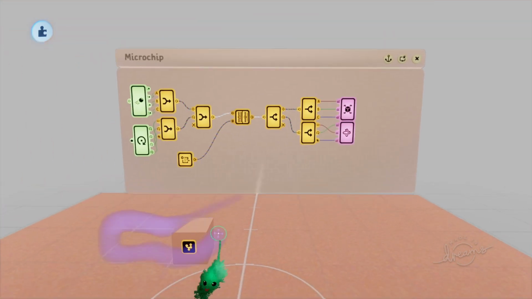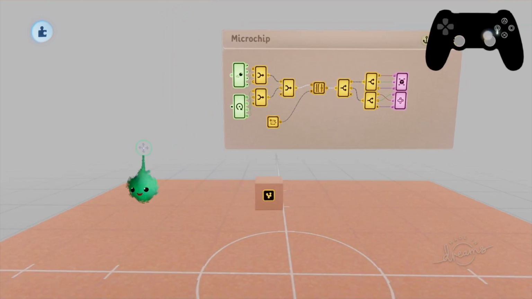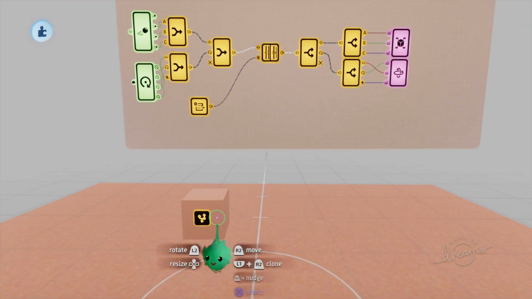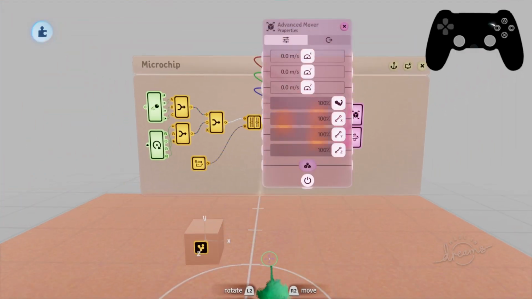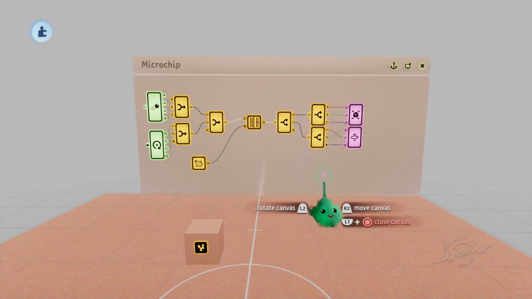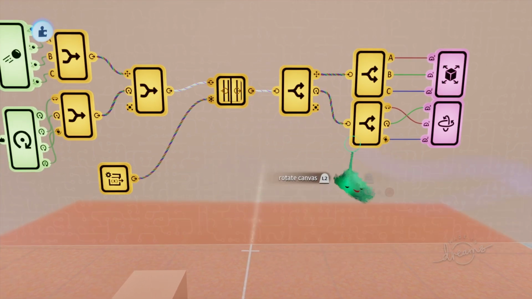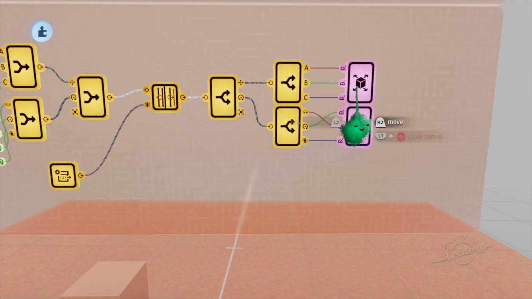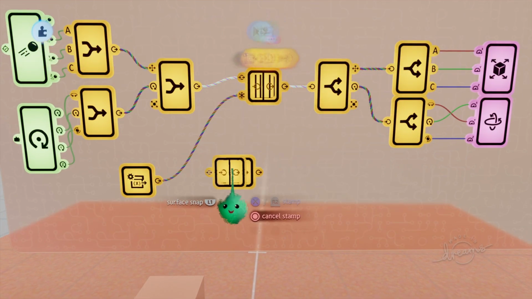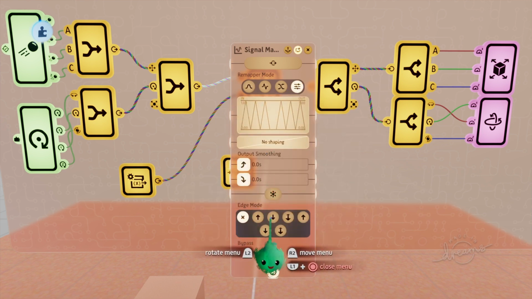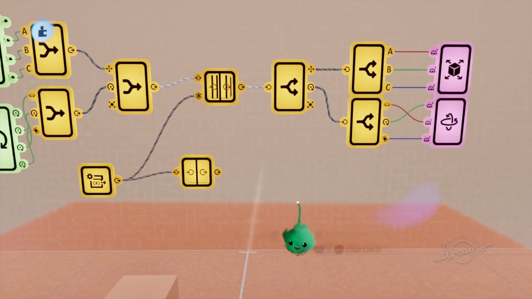Okay, so that's good. But we want this object, obviously, to be movable, right? So that way it can move. Now, the problem right now is that these are on, and they're receiving values of 0, so it's frozen in place. So these shouldn't be on unless we let go of the pause, and we only want them to be on for 1 frame. So what I'll do is I'll get out a signal manipulator, and we can just pulse this when this is off, and that can turn these things on.